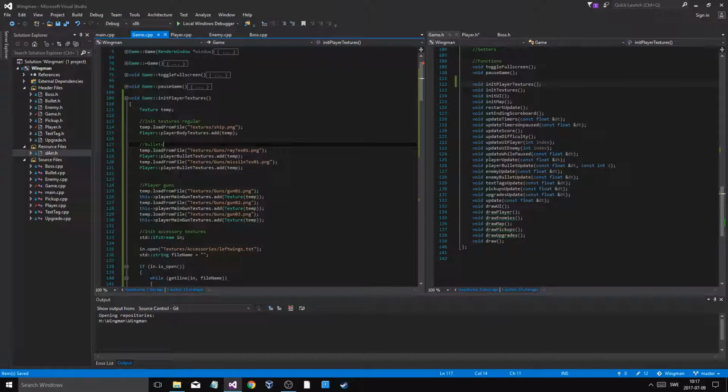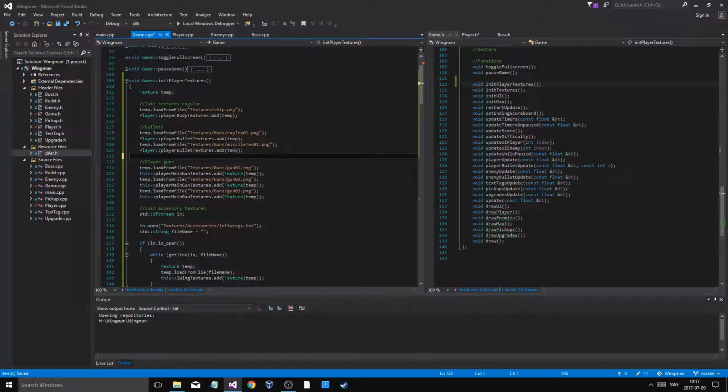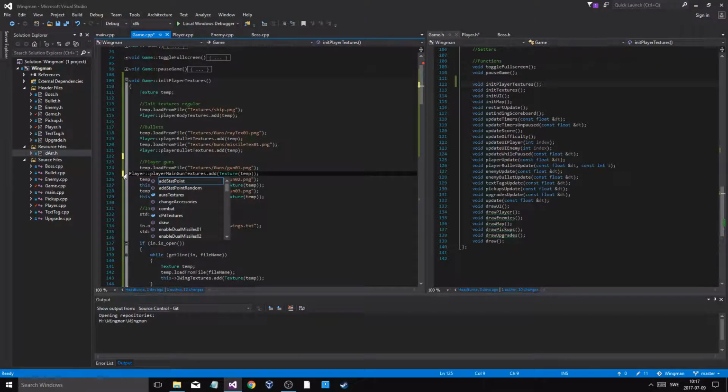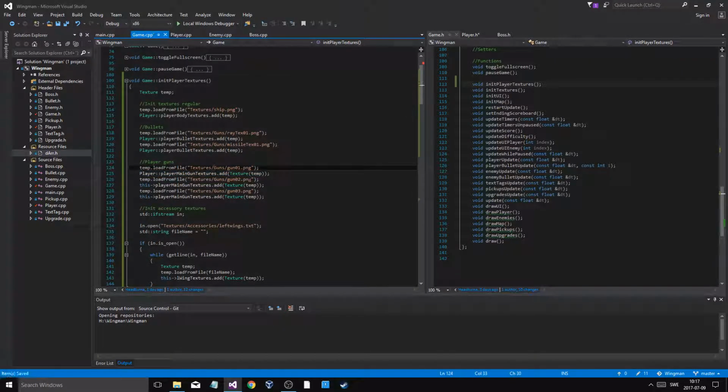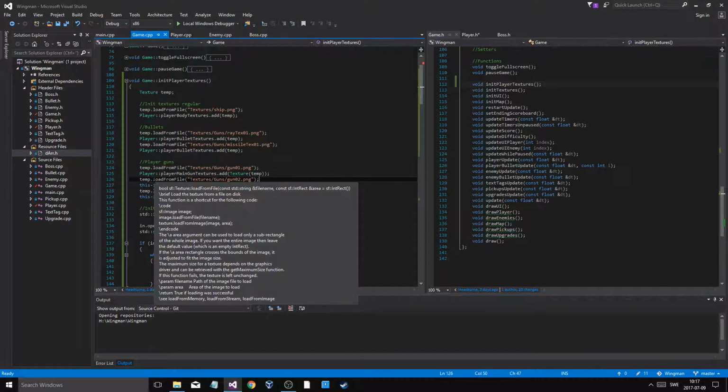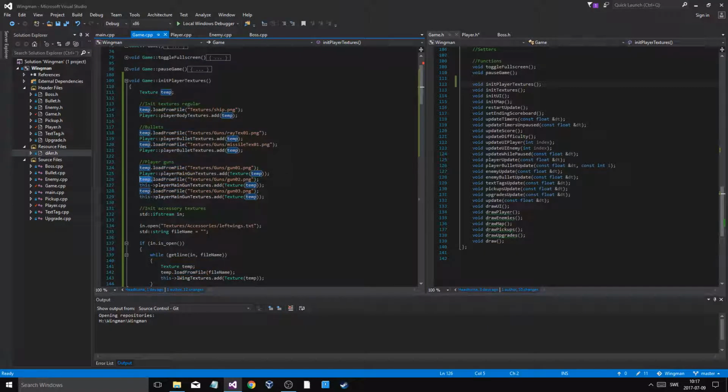Bullets. Player guns. The same thing. Temp load from file. So player, add temp. This way we'll have a nice ordered texture system.